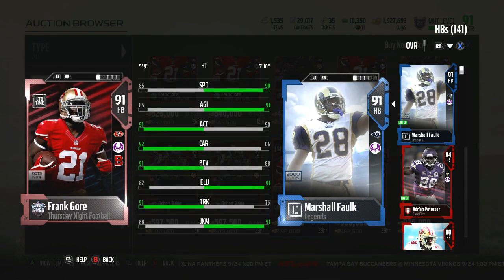And not the quickest. 85 speed, 85 agility, but he does meet the 91 elite threshold for several categories, and that's what I love. 91 trucking means you're going to be able to push up on that right thumbstick and absolutely bowl guys over. And I'm almost positive I'm going to sell this Marshall Faulk so I can pick up this Frank Gore and run with him for a little while until a higher overall running back comes up.